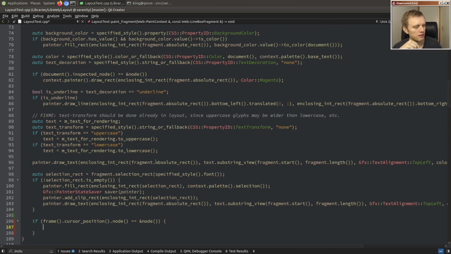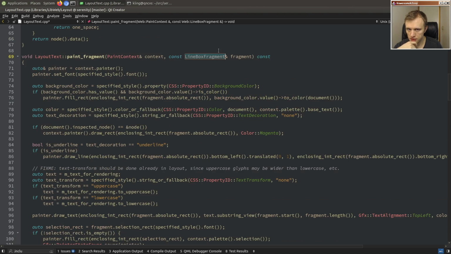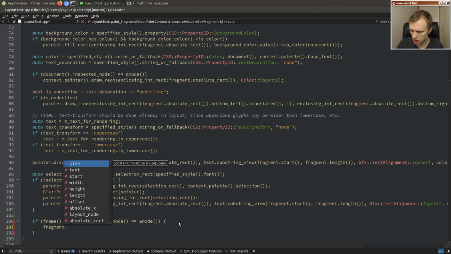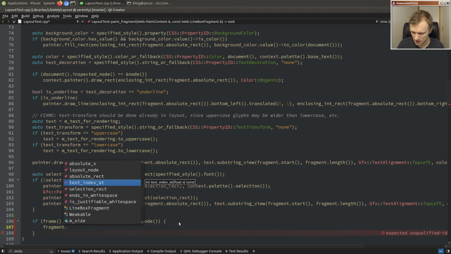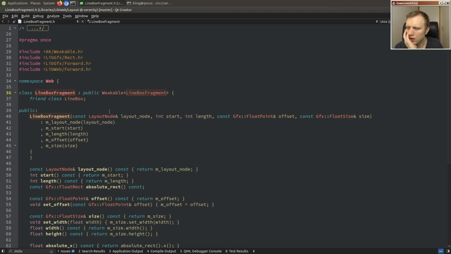we still need to compute, we need to figure out if this particular fragment contains this particular offset. So fragment, wait, what is the name of that? Text index, no, dang it. I forget what this API looks like.